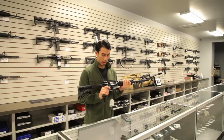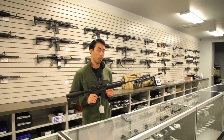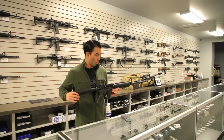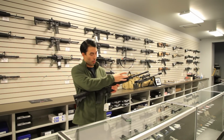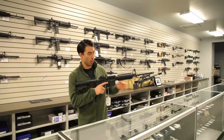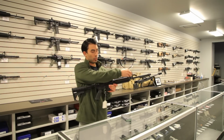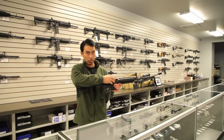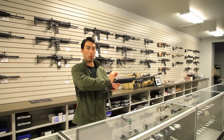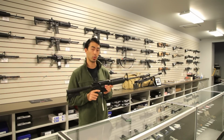All right, so a little bit about how this gun works. This one is a gas impingement system. What that means is I've got a gas tube running from up here, coming back and pushing on this bolt. Every time I pull that trigger and a bullet goes, it's going to use some of that gas to travel up here and push this bolt back, loading a new bullet into the chamber, pushing that bolt forward, and then I'm ready to fire again. So it's semi-automatic.